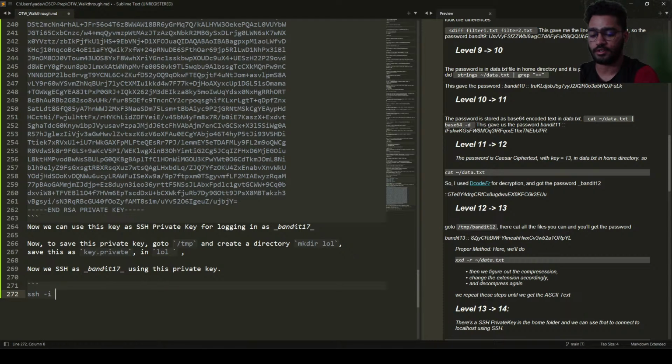This is ssh -i key.private bandit17@localhost.